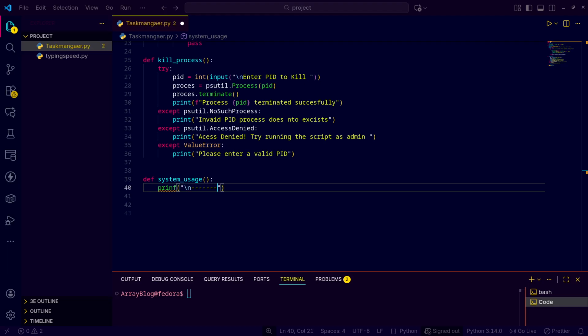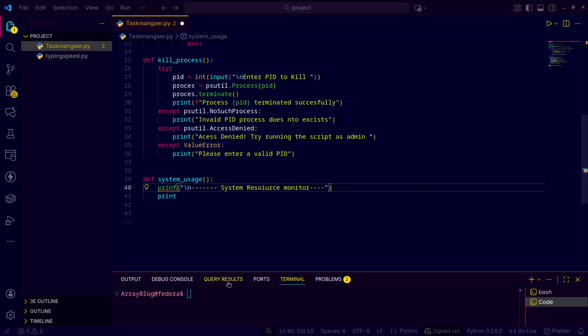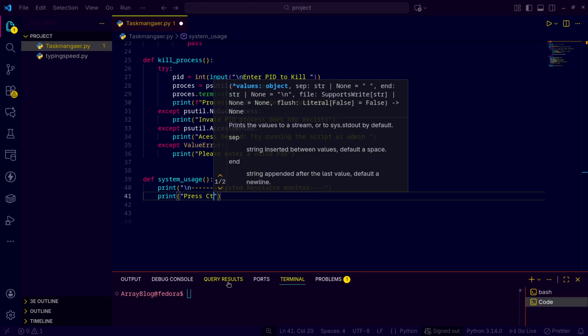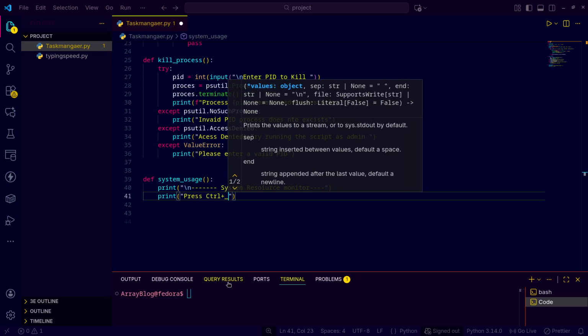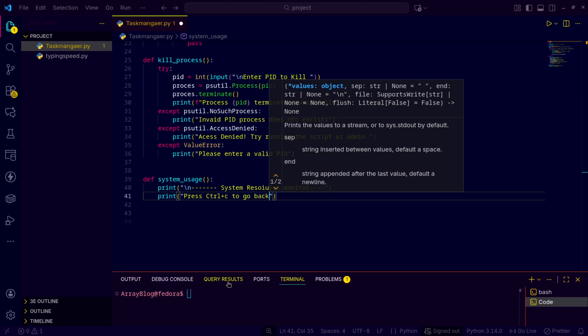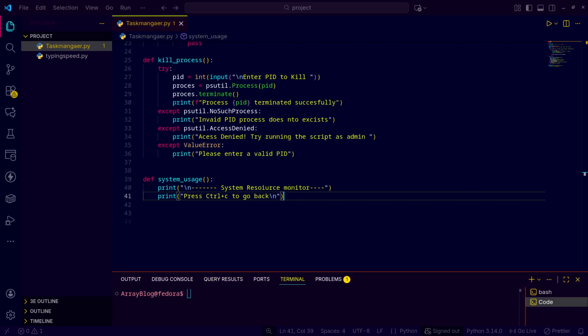We are just printing a message here, so we'll say system resource monitor, and in the next message will be a print, and in the next one we are going to say press Ctrl+C, that is Control+C to go back, and then we'll say backslash, right? And now the next thing we're going to do, we are going to say try.